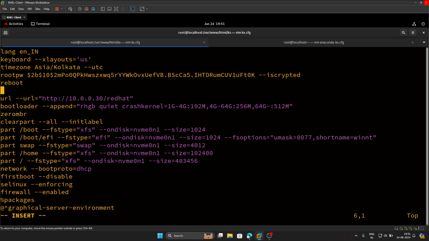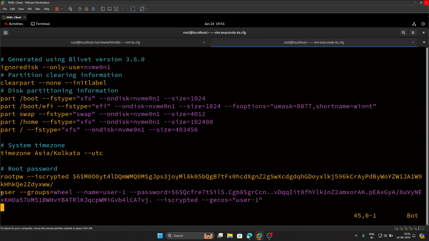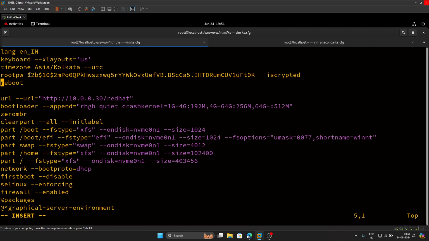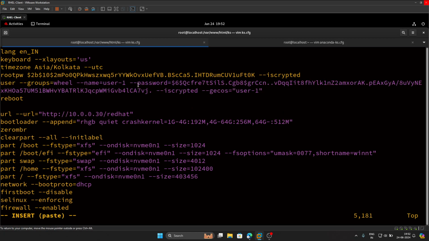If you want to create a user password also from your machine, this is my user password. So we don't have to configure any user. We already have a user. If we copy the same exactly, the password of the user remains the same for this machine. So I'm going to configure it. Paste it here. This is the user password.